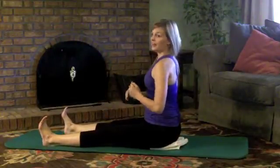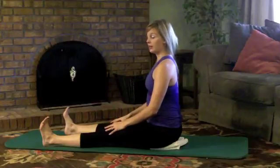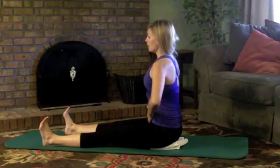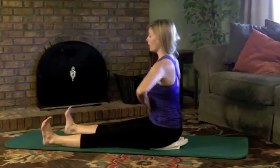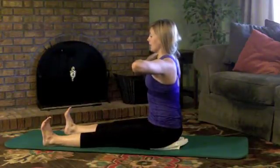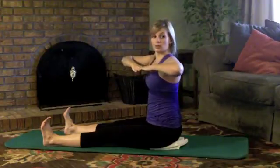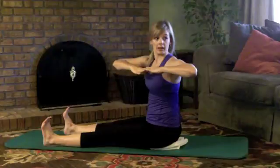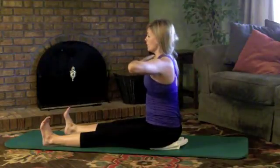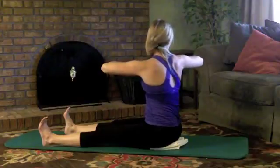Legs out in front of you, growing tall. Before you do anything, I want you to take a deep breath in, and on your exhale, pull up and in through the low belly. Bring the hands up in front of your chest. Inhale again. Exhale as you twist to your left. 1, 2, 3. Inhale back to center. Twisting right. 1, 2, 3.